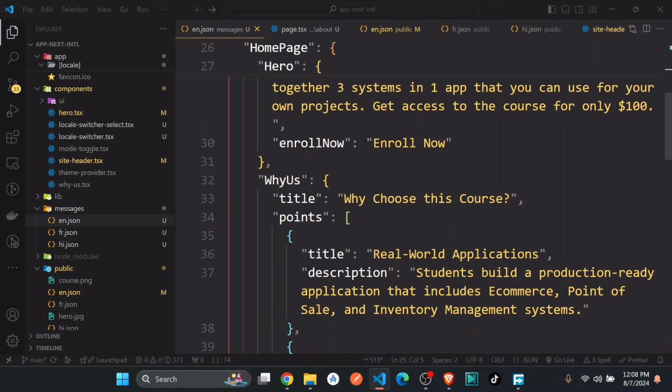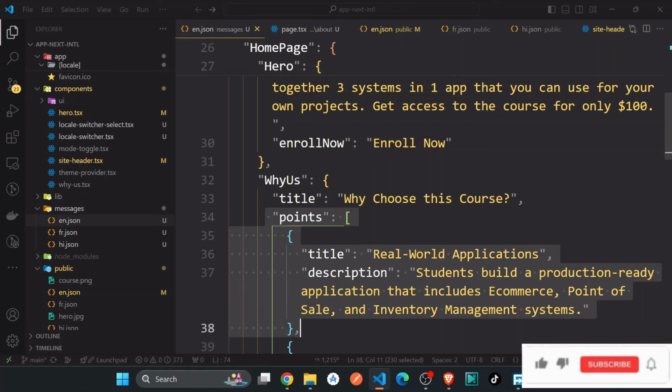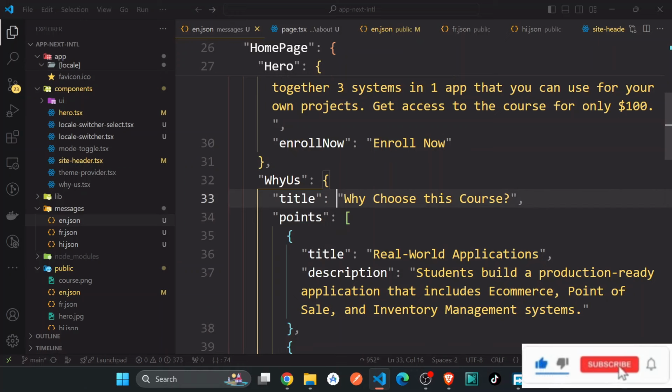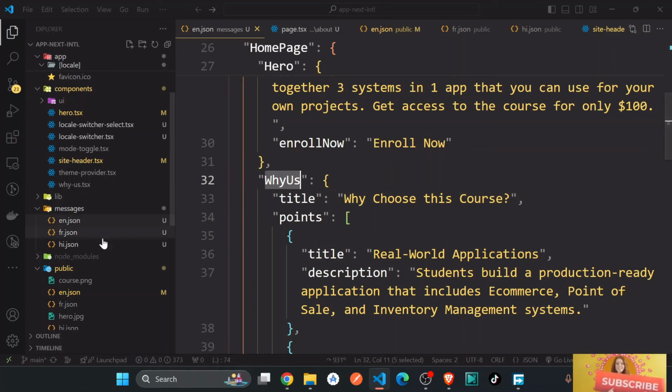Now we have the why section. So the why section, you have to change this and remove it from the array format and put it in the object format. We can first get the title. So I'll just go and get this why title.